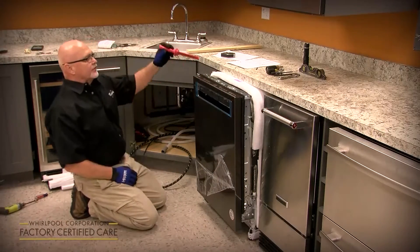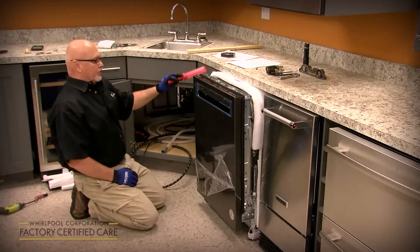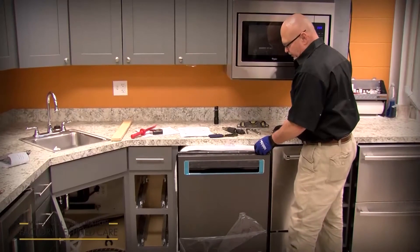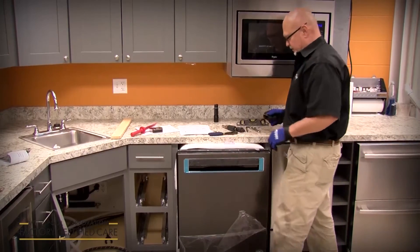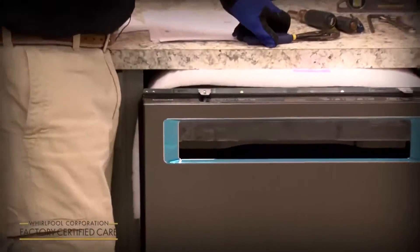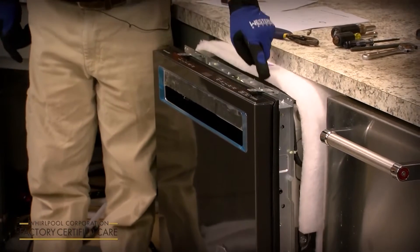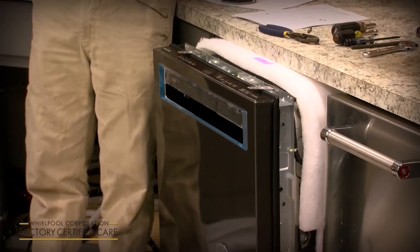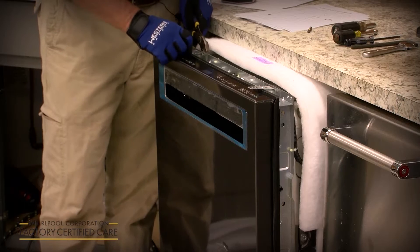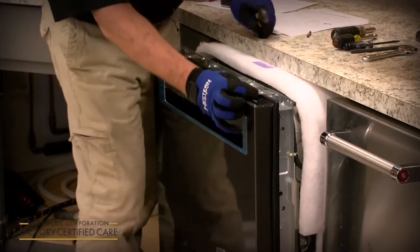Once you're in a good position, connect the anchors to anchor it to the countertop, or you can also do a side anchor if you have a stone or marble countertop. An improvement on this model line is that the top mount anchor points now have additional slots — if needed, you can move the anchors in or out to find fresh countertop wood. Once you get them in the slot, take a pair of pliers and bend the tabs or ears on the back so the anchors are locked in.